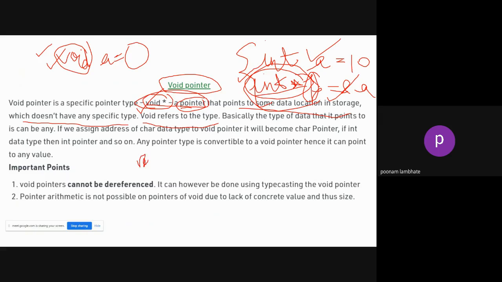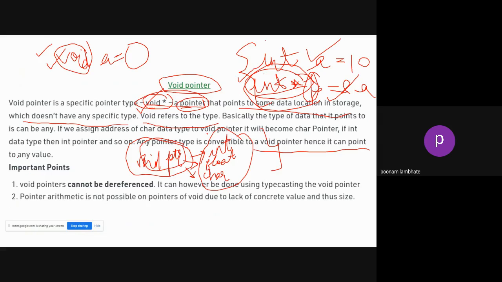Means the void pointers can point to any data type like integer. It can point to float, or it can also point to char. This is the speciality of void pointer. Now the code that can be suitable for different data types is the concept of generic programming. Means you can generalize the lines of code to deal with different data types. This is known as generic programming, which is an important concept in C++ usually, but it has some implications in C language also. So the pointer which is void can point to different data types. So you can call it a generic pointer also, or void pointer. Generic. Now any pointer is convertible to a void pointer, and hence it can point to any value.